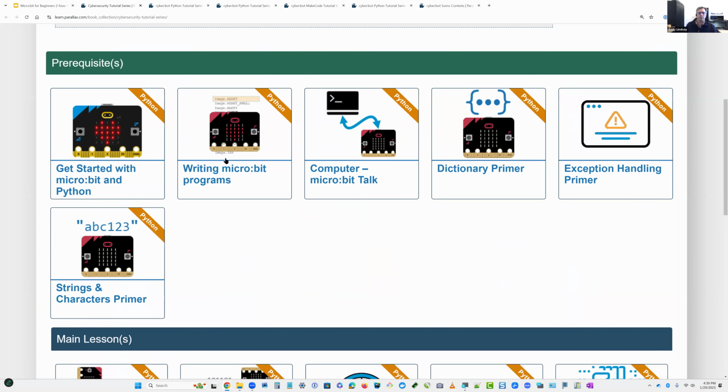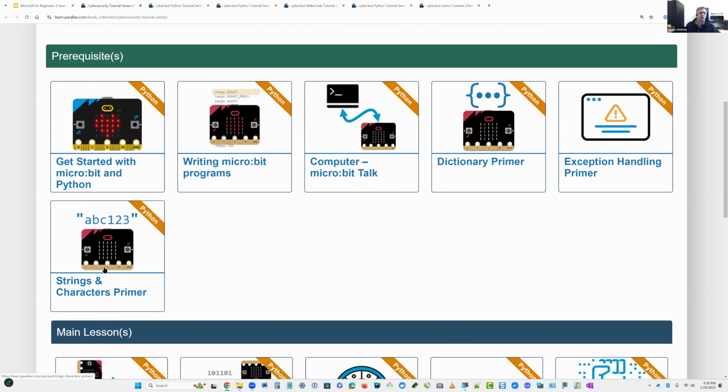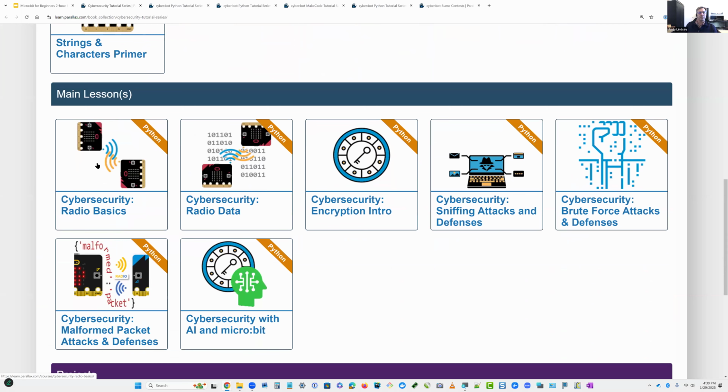Of course, it's organized by, here's the computer science prereqs, and then here are the lessons: communicating over radio, with a chat, with data exchanges like the ones for the tilt-controlled gripper bot, for example. And then we get into how to encrypt messages, how sniffing attacks can end up seeing unencrypted messages, and then how encryption can fix it.